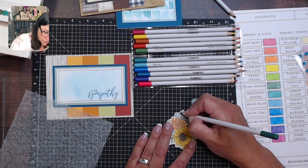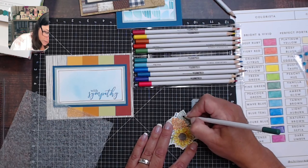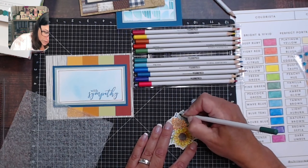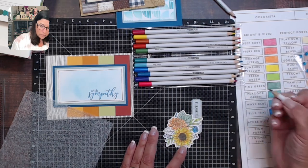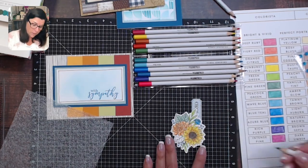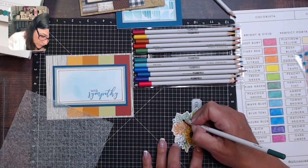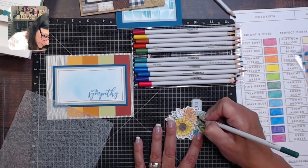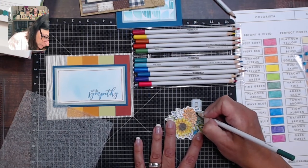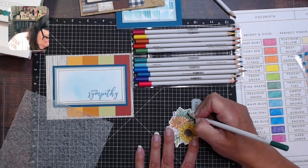And I always would start the same as with your tri blends, right? Start lighter than you think you're gonna need, and then you can go darker. So once I have some good coverage there, then I'm gonna add my next layer just in the bottom where it would be the darkest, and then a little bit up the middle on the veins.